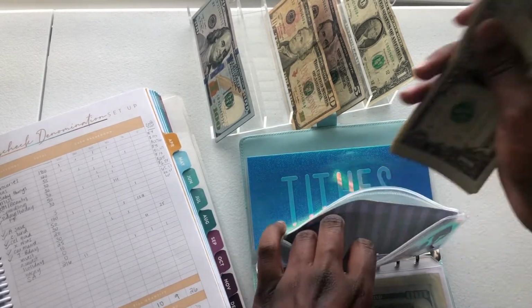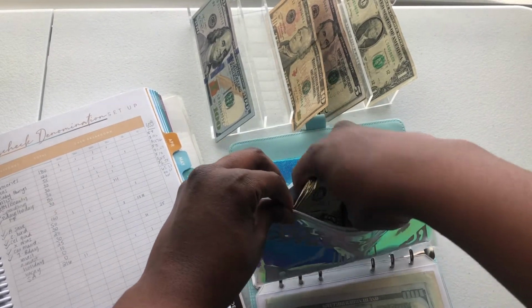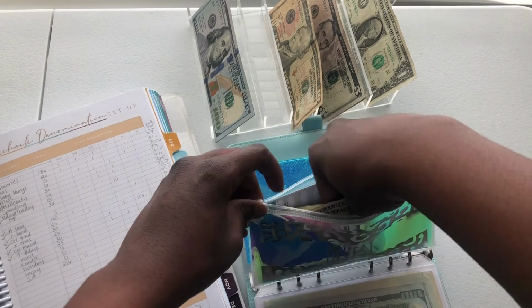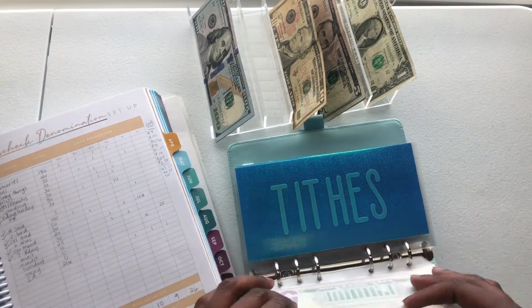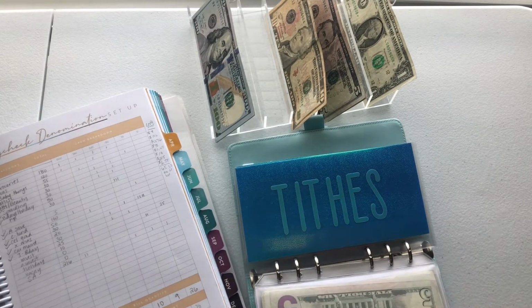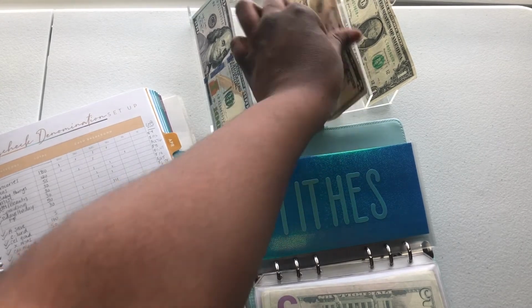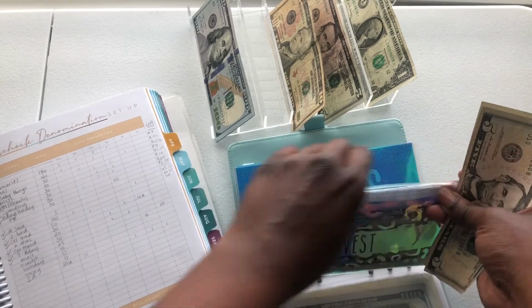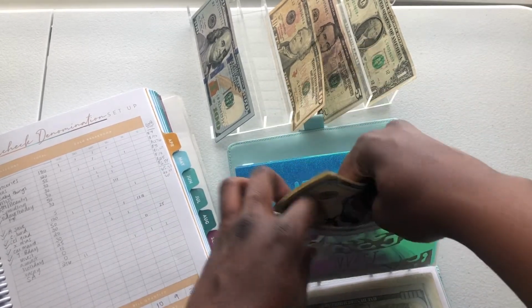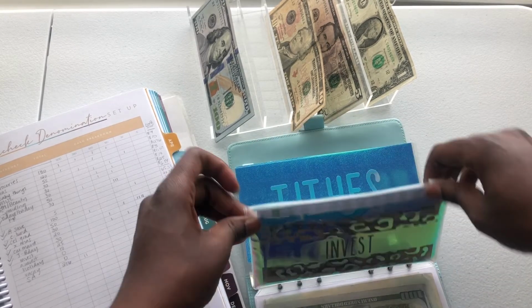And again, I have other money in there waiting to be placed in its home. This is a temporary hold. And look at that envelope. Ooh, I'm so happy I can hold all that money. Then we have AInvest, and that's going to be getting $10, and that's going to be in 2-5, so 5, 10, and that'll go right in here as well. Will it fit, y'all? Will it fit? Oh, it fit. Thank you, Jesus.